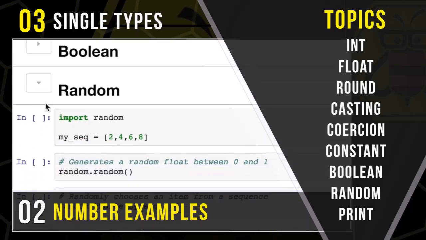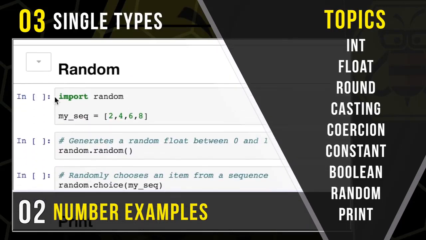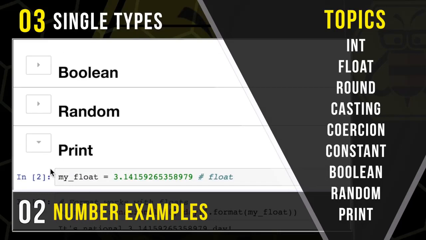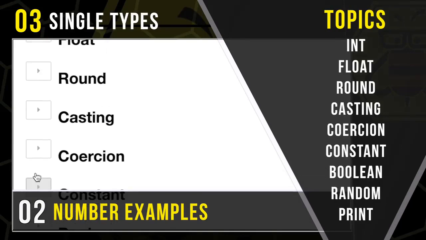And then, of course, working with some random sequences, how do we get random numbers generated? And then how do we print those to a console in a way that makes sense for whatever the application or program is that we're doing? So stay tuned, stick with me, and I can make sure that you never go bald.